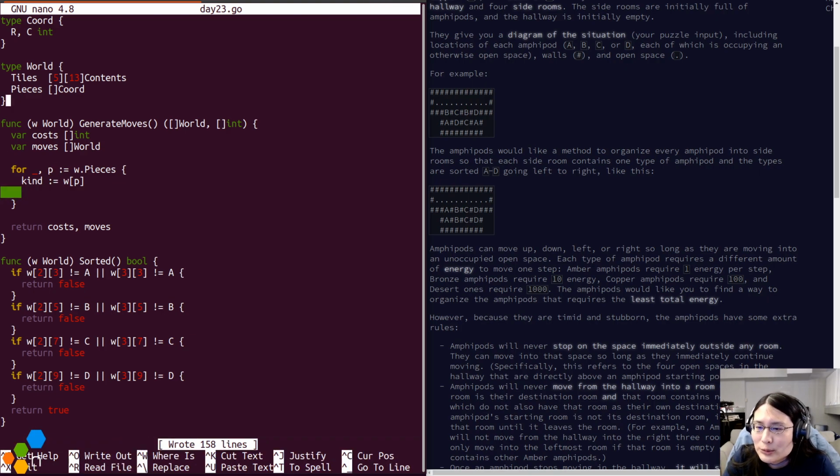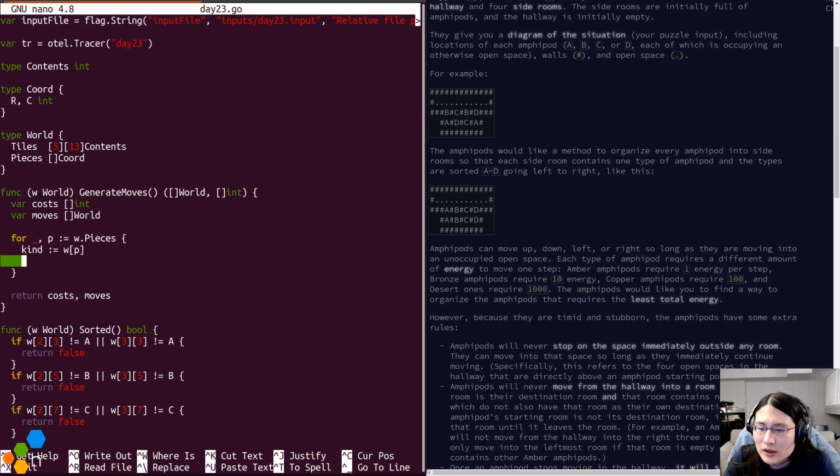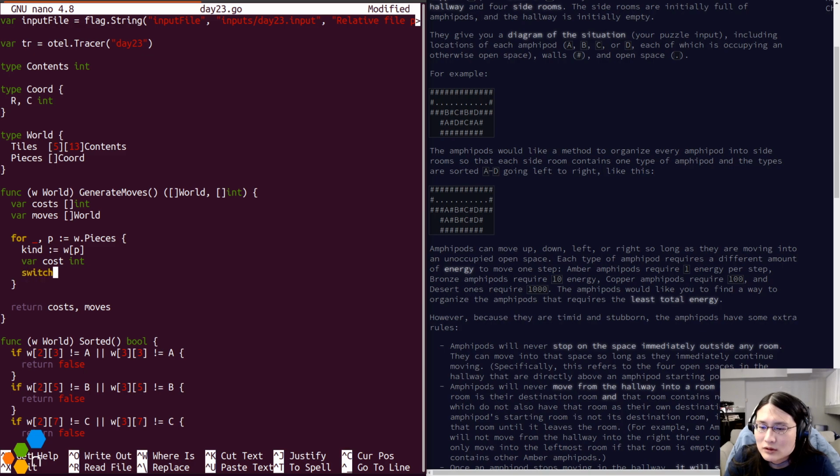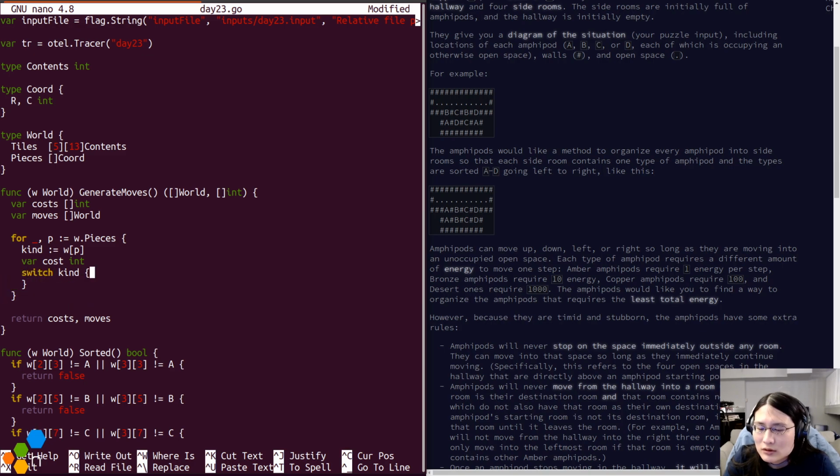So that's going to be a kind. Cost per move, which is just because I'm moving them one tile at a time. Cost is going to be... right.